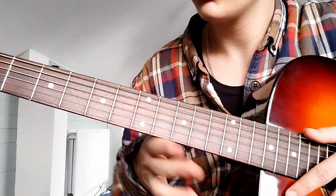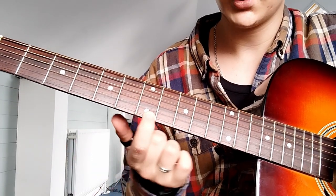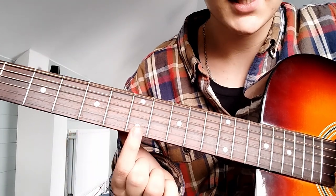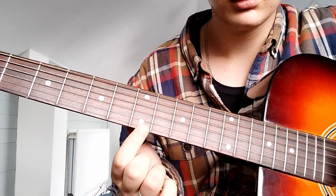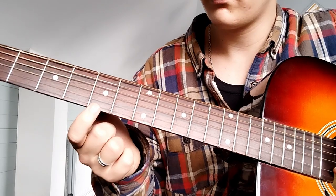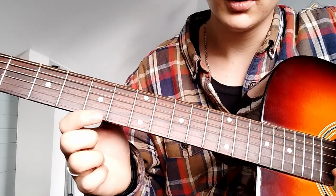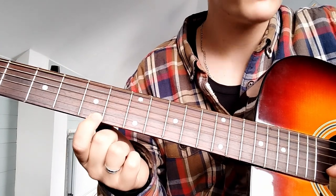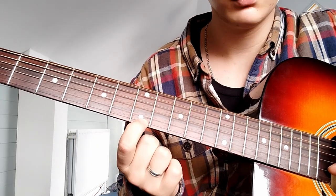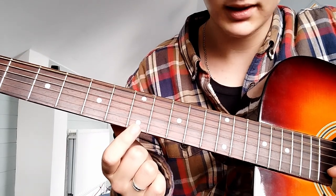Another part is also very simple, playing on the 7th fret. You're playing 5 7, and after it, 5 7 7 7. One time 5, one time 7, and three times 7. And again.